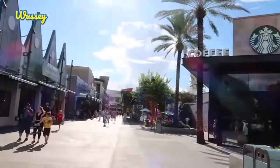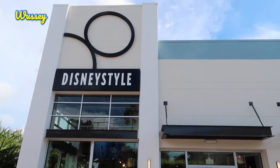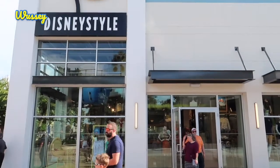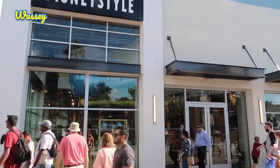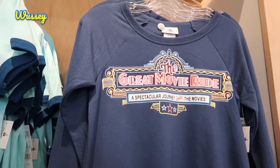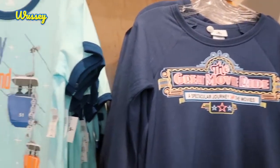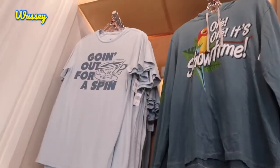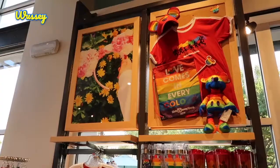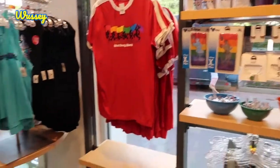Looking down the street, one of my favourite shops — Disney Style — so many clothes in here, all Disney related, and super fun if you're a hardcore Disney fan. This Great Movie Ride jumper is amazing — I wish they had it in my size and for males, these are the female ones. And the classic Skyway to Fantasyland — of course that doesn't exist now, but we do have Disney Skyliner. There's the Tiki Room, and I really really want these donut ears — aren't they amazing? It's great to see Disney showing their support for Pride — love comes in every colour — and there are so many fun colourful things here.